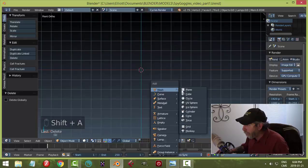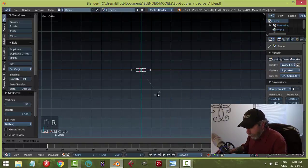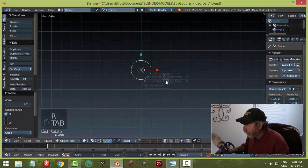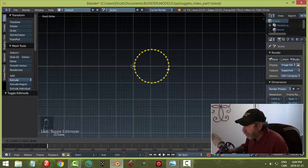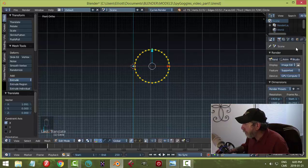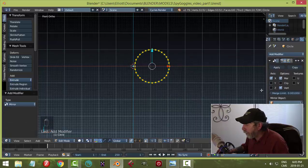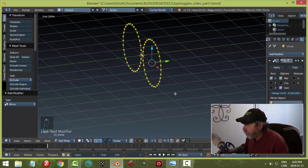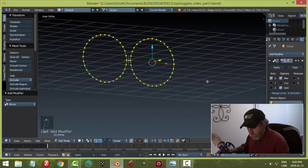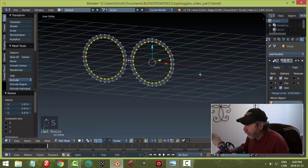We're going to add a mesh circle. I'm going to leave it at 32 vertices, rotate X 90. And we are going to go into edit mode, and we're going to move this over to about maybe there. We're going to mirror this. And let's see, how about the distance? Yeah, that looks good.